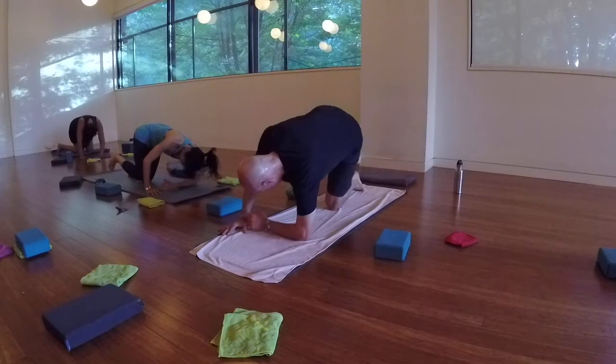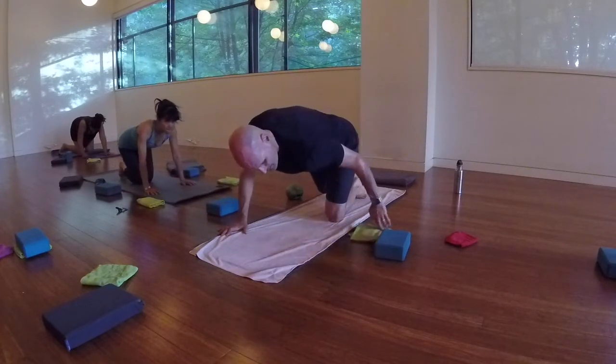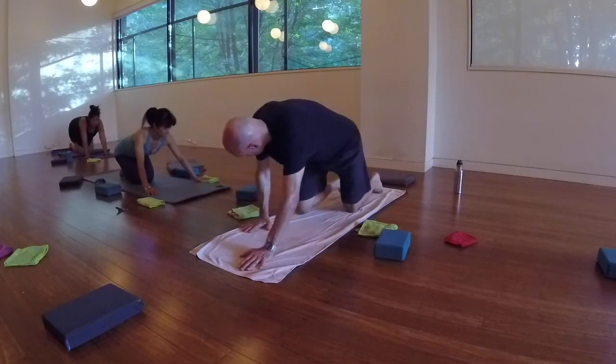1, 2, 3, 4, 5, 6, 7, 8, 9, 10, 11, 12, 12, 11, 10, 9, 8, 7, 6, 5, 4, 3, 2, 1. Have that right knee come in, have that right leg come down. Good, let's get a hold of our washcloths. Take them off either side of the mat. Now, if you don't want to use the washcloths because they make this too slippery, then don't.